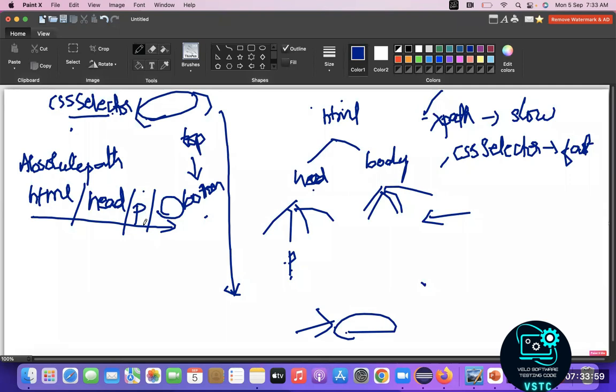If you want to go to the second paragraph tag, you need to provide the index like this, P of 2. If you want to go to the fourth paragraph tag, you can use P of 4. That means if you have 4 paragraph tags under header, and I want to go to the fourth paragraph tag, that can be represented like this. Under this, if you have any other tags, if you want to specify that path, you have to specify from the beginning like this. From HTML head P. So if it has any other tags, you have to specify it like this.